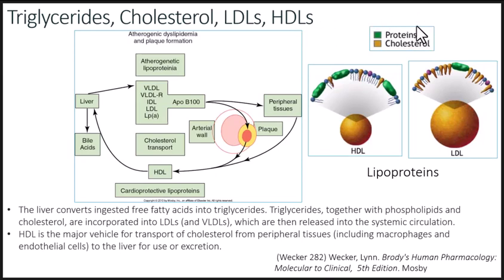So continuing on with that, I wanted to show you here the difference in appearance and composition of HDL versus LDL. If we look at the proportion of lipids to proteins shown in green, as mentioned on the last slide, HDL has higher proteins, less fat or cholesterol. But if we look at the LDL, you can see there's a lot more fat or cholesterol, represented by the color, and less proteins. You can also see the difference in its size.